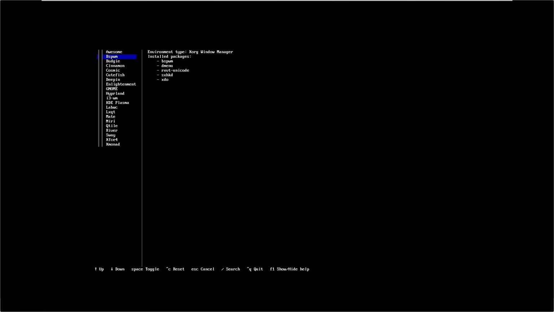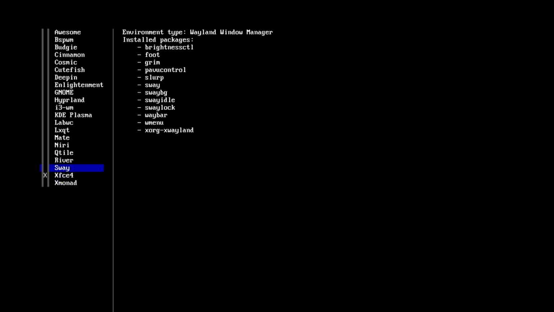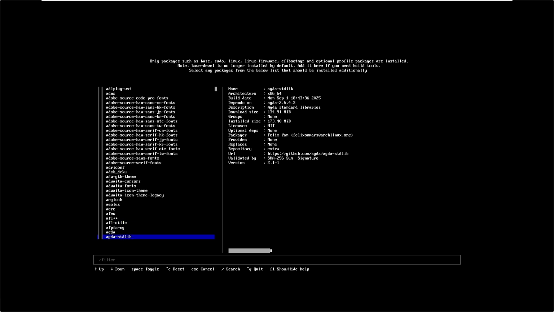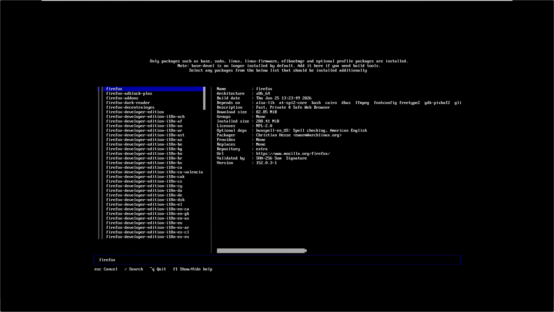The third thing is the profile. This is the part where you pick the desktop environment that you want. The most common desktop environments to select are KDE Plasma, GNOME, Cinnamon, and XFCE. I'm going to pick XFCE because it is the lightest one and also the oldest looking one to give you a bad impression of Linux. The final thing that you need to pay attention to is the additional packages. If you want a package for an application to come pre-installed with the system, put it here. I recommend to pick Flatpak and a browser like Firefox.